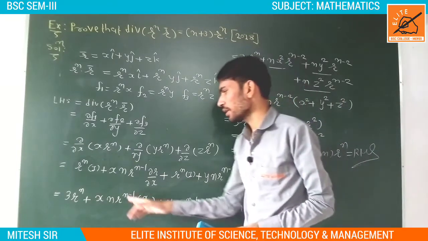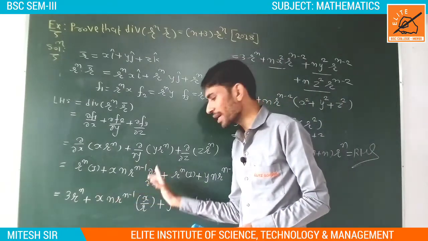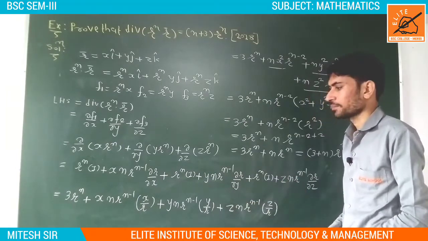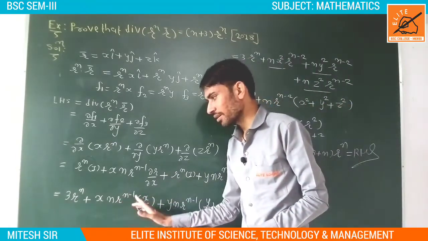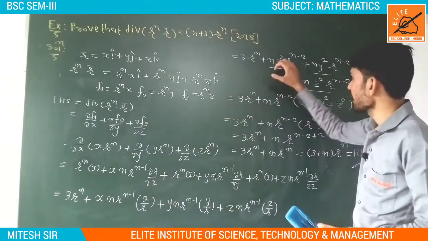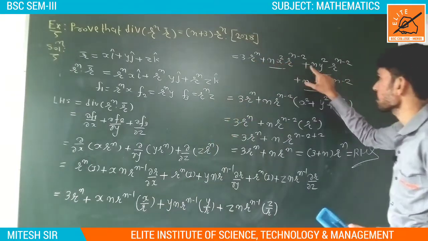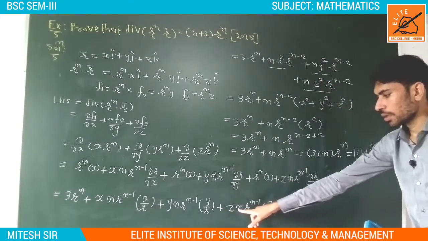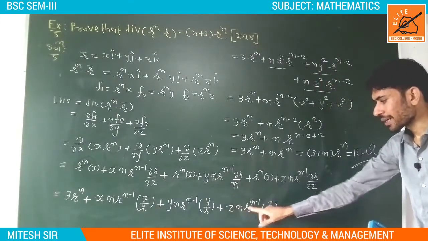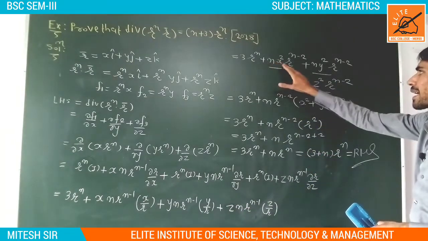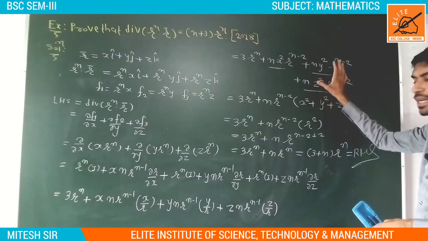Now the remaining term is, here we just substitute the value of del r by del x, x by r, y by r and z by r. Now one r cuts, so remain 3r raised to n plus x square n into r raised to n minus 2 plus n y square r raised to n minus 2 plus z square into n r raised to n minus 2. Now we take n r raised to n minus 2 common in the remaining 3 terms.